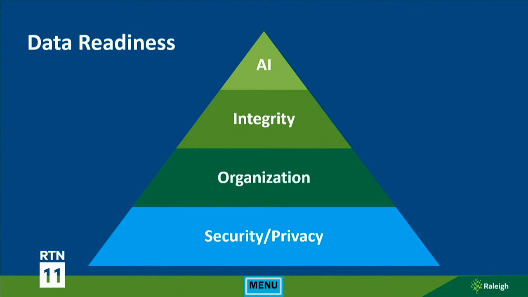Another thing is organization. I was recently at the bookstore. Yes, I still like books, even though I'm a computer guy. But it's interesting because in the fiction area, it's all arranged by author, and in the nonfiction, it's arranged by subject. Same thing with ChatGPT or any kind of AI technology: you have to arrange the data in such a way that it can get to it quickly and accurately. We can't just throw it at our website and let it peruse the whole website. We need to organize the data in a manner that the system can go through quickly. And then the integrity of the data.